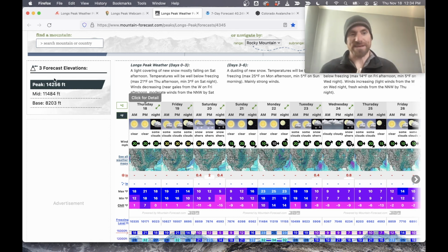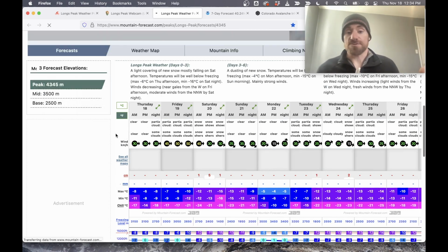One of the things I liked about it is it shows point forecasts for different elevations. All this is interpolated, so it's a guess. It's a pretty good guess, and I've had pretty okay results using it, so it's something I can suggest to get a broad idea. It's definitely not law, or scripture. Okay, I'm just going to refresh the page.